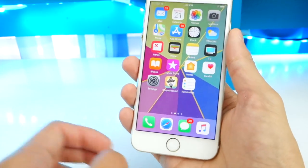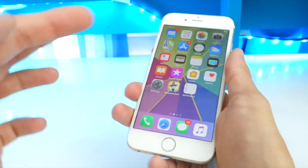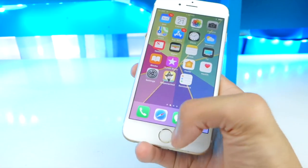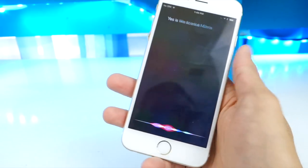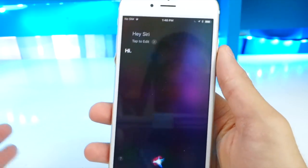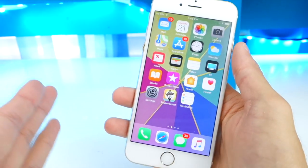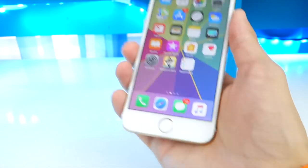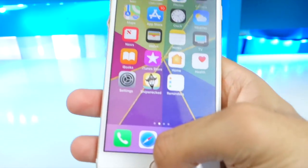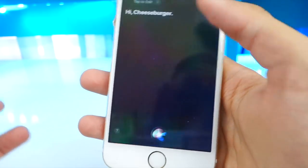Along with that, Siri is faster too. On iOS 11 beta 6, Siri would lag and take some time to load up. Now if I load up Siri, it's a lot quicker and more responsive. Hey Siri — I already got it, it's a lot faster. I love that update because I hated waiting for Siri to load. Now I can actually use it, and Siri already picked up what I was saying — pretty cool.